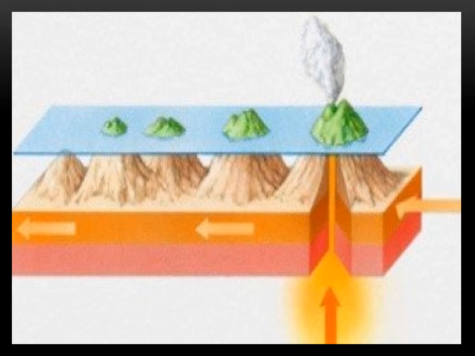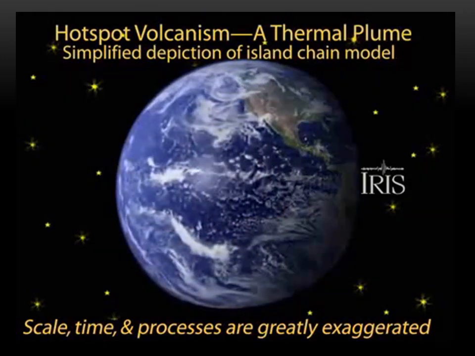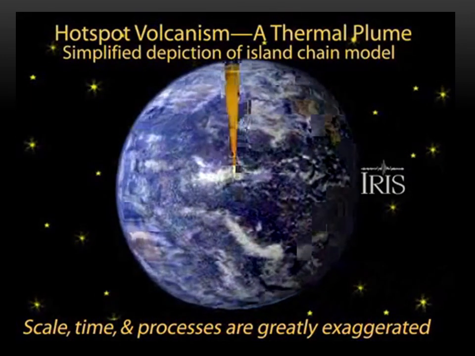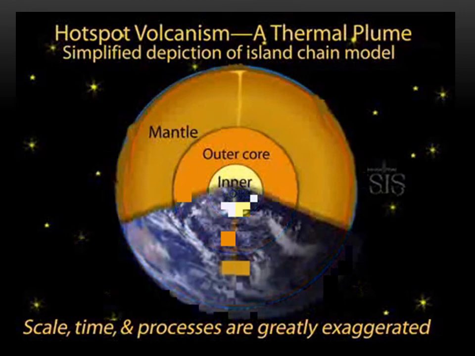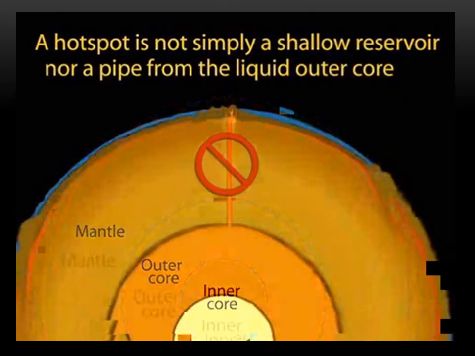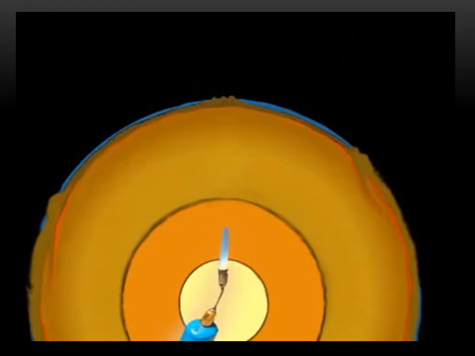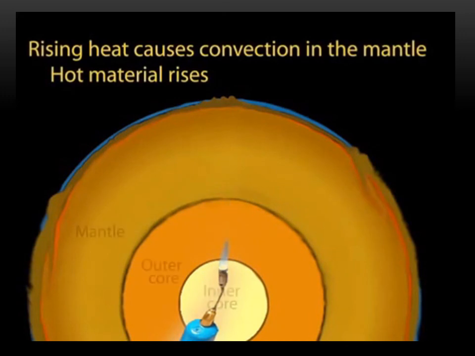This results in a chain of volcanic islands being formed. A hotspot is a localized source of high heat energy that sustains volcanism. It is not an isolated shallow magma reservoir beneath the crust, nor is it a pipe of magma that streams from the outer core. One theory holds that hotspots may begin as a blowtorch-like thermal perturbation in a zone between the liquid outer core and overlying mantle about 2,900 kilometers deep.